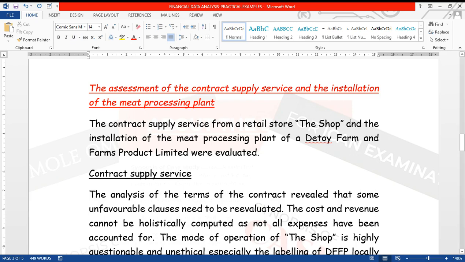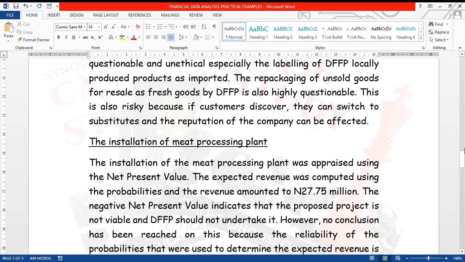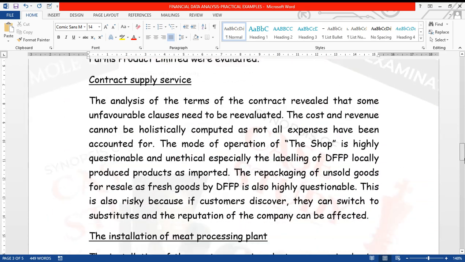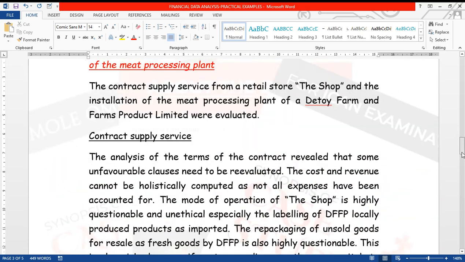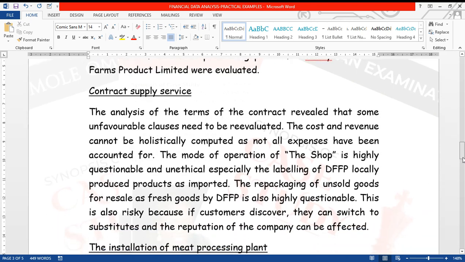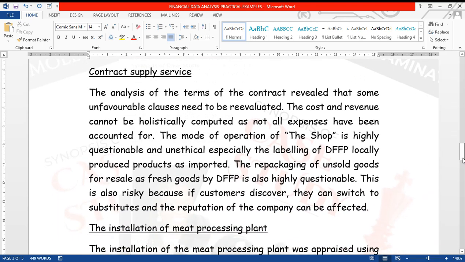So when I did my own, I used heading by heading. You may not necessarily do heading by heading. I can just do paragraph by paragraph, but I just decided to do heading by heading to make it look neat, right? But like I said, any method you are using, just ensure you are fast. The ICAN exam is not only about how much you read or how much you know, how much you have crammed. It's about you being smart as well, making right decisions, right? And decisions as to how you can manage time are very, very important.